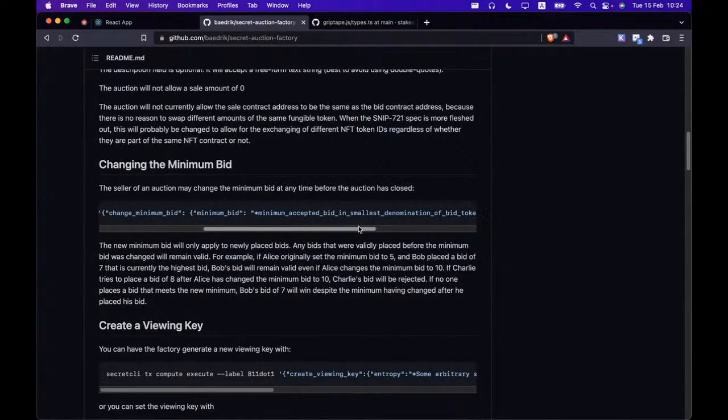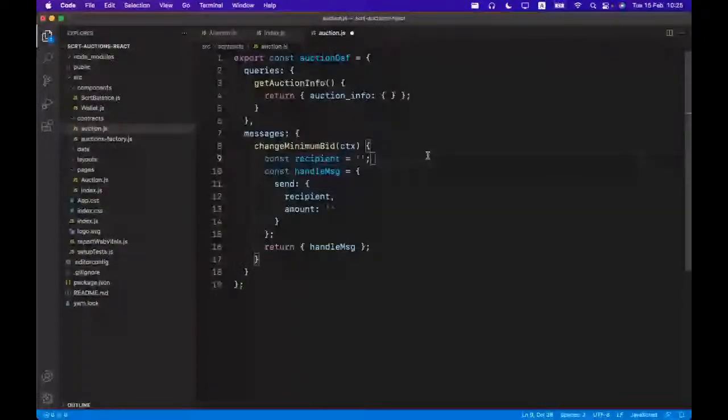The change minimum bid message is like this: change minimum bid, and then it has a minimum bid property that is the amount you need to set. So in this case, I'm going to create again an object that has a handle message property.